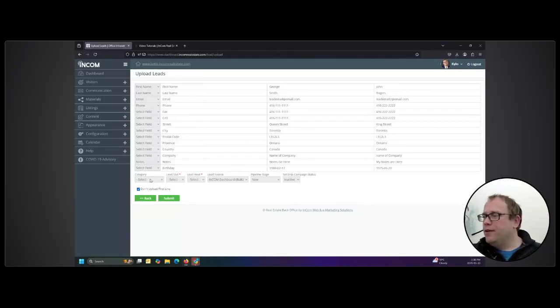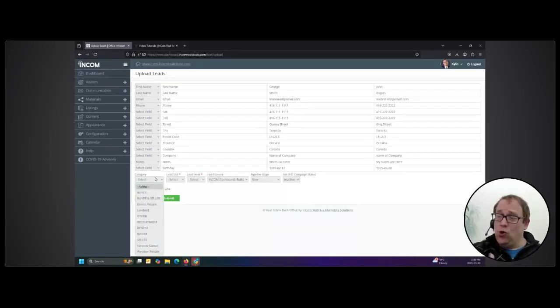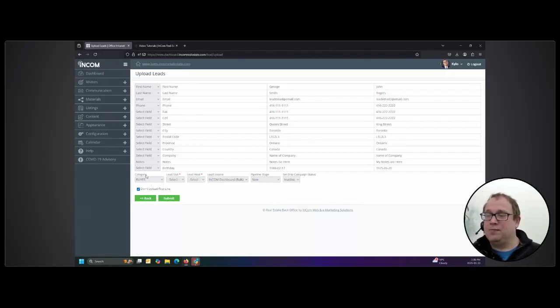And then from here, you want to select the category. So I have this whole list of people, and I know for a fact that all these people are buyers. I can select the category as buyer. Therefore, everyone will be a buyer, and everyone will get those buyer emails right off the bat. You can select the lead stat. I'm going to make all these people prospects. I don't think they're clients yet, so let's make them prospects. So they might be clients soon.